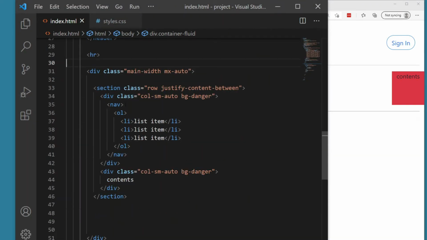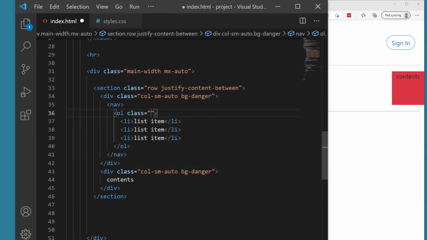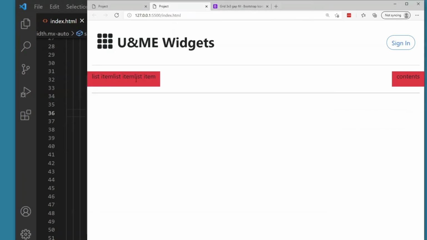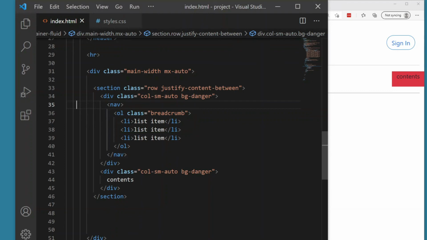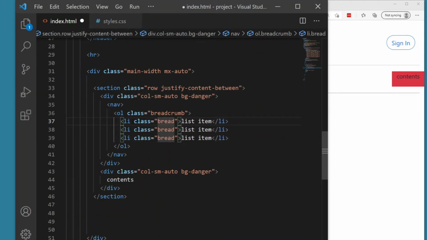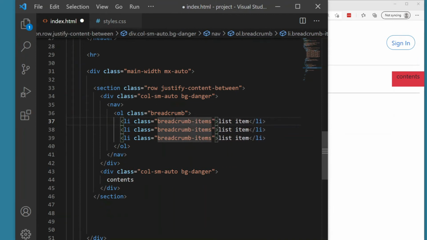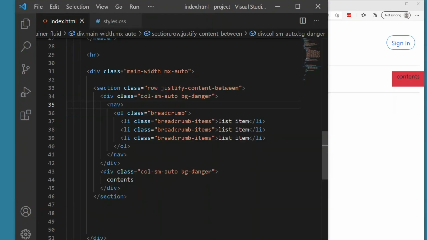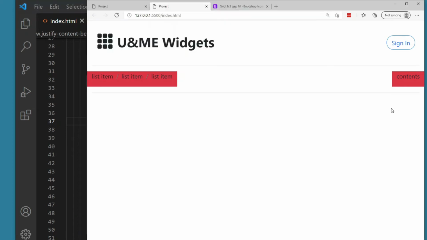To turn this into a breadcrumb navigation bar, we need to use Bootstrap's classes. To start with, the base class. On the ordered list, I'm going to give it a class attribute and a class of breadcrumb. Hit save, and we see now it's changed a little bit, so now it's an inline list, but it's pretty ugly. What I have to do here is, on each of the LI items, give them a class attribute as well, and this time a modifier class for breadcrumb items. So we've got our base class and our modifier classes. Hit save. Nothing happened. Because I misspelled the class name, take the S off breadcrumb-item, hit save, and there we go.